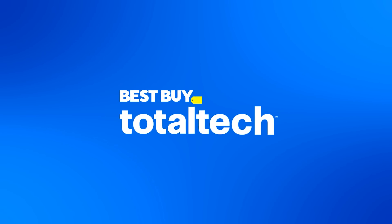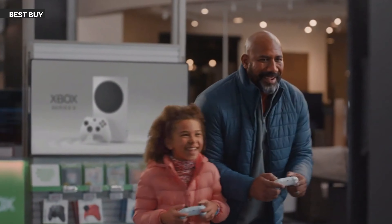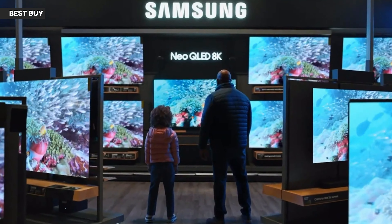All of this sounds pretty solid, so how much does it cost? $200 a year is not cheap. We mentioned Amazon Prime, and that recently increased in price, but Prime and Total Tech are not really comparable services. Total Tech is aiming to be more of a concierge support and warranty service for folks regularly buying electronics and appliances, while Prime is a shopping subscription with a ton of other media services attached. The name is a decent indication of what Best Buy hopes will happen — they want to be your tech solution in total.